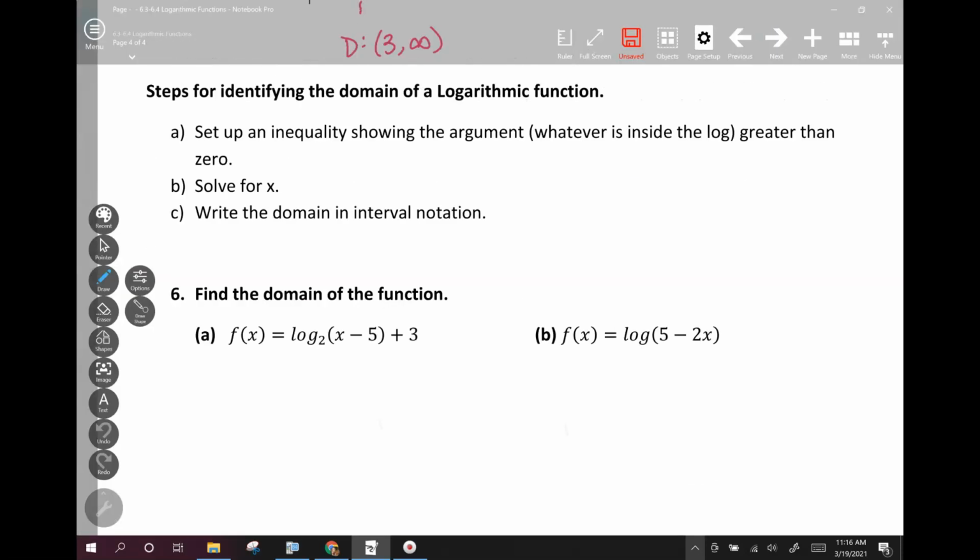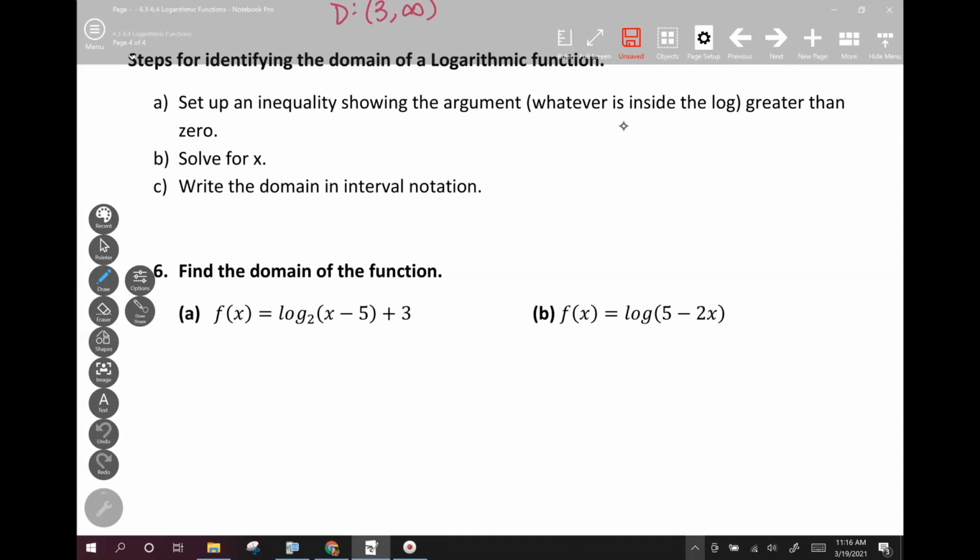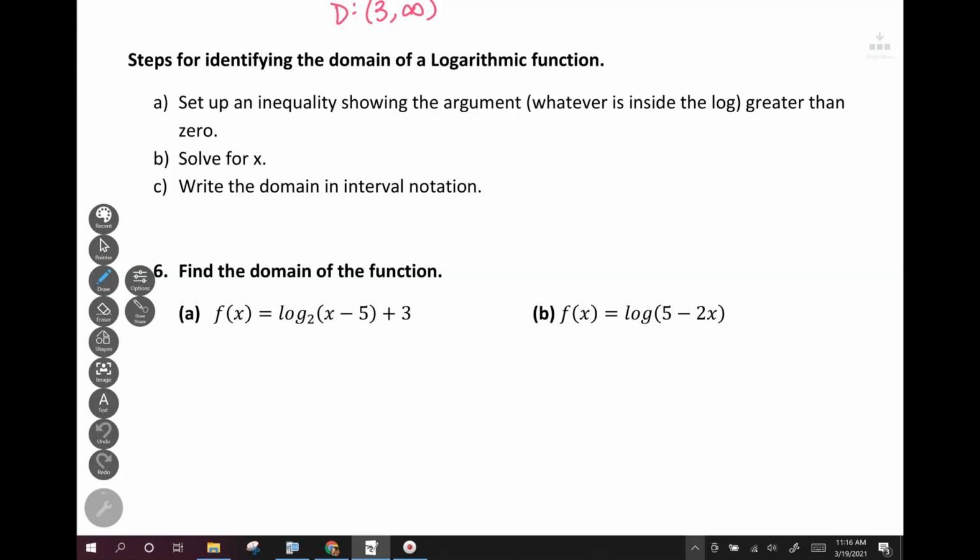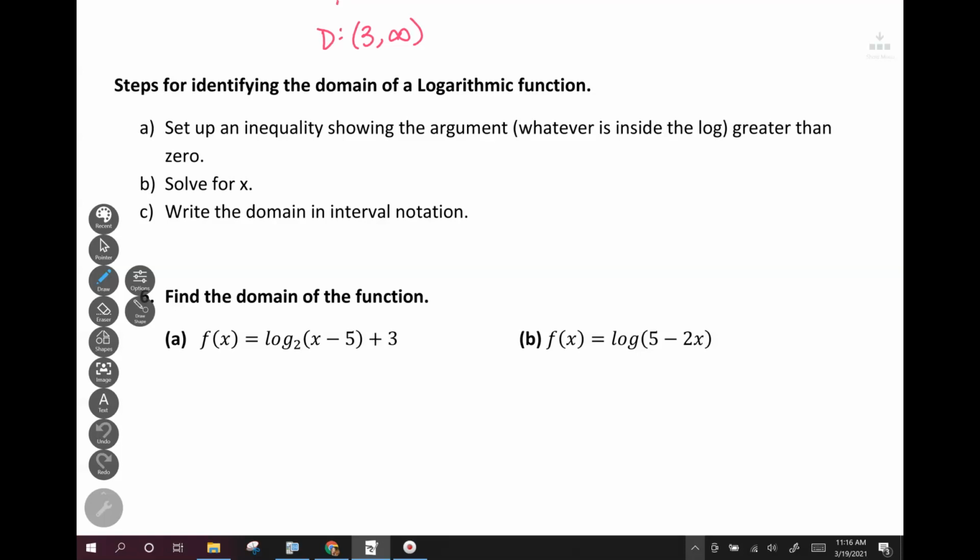But if you're just looking at the function, there is a way to identify the domain. So this is something that you're going to add on to your restrictions on the domain of a function. So remember our other 2 restrictions that we have, and that is that anything in the denominator cannot equal 0. So I have 1 over x, x cannot equal 0 because we can't divide by 0.